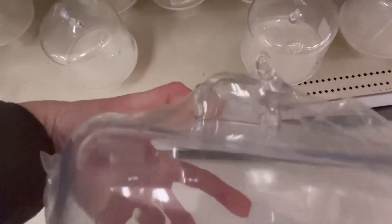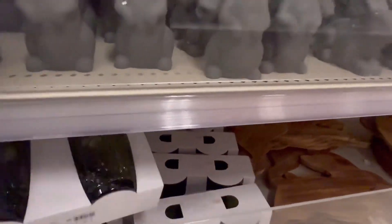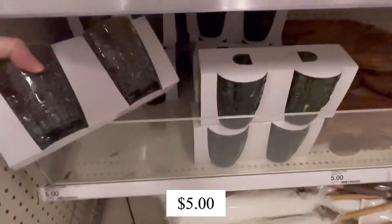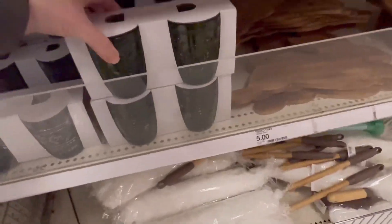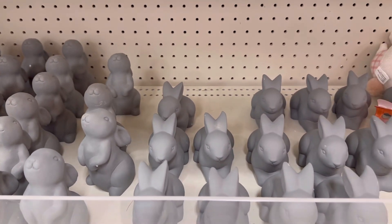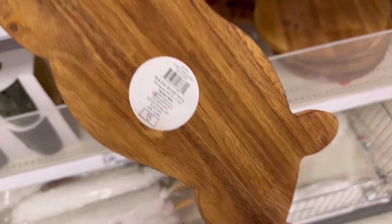This cake stand was plastic — it was still really cute, it had a little bunny rabbit on top, but it's very lightweight and they did want $5 for that. These glasses though — I thought this was nice, they were $5. Those were green with a little carrot design on them, and then these were like a clear glass with a floral design — very pretty. Here's some more of those rabbits that were kind of heavy and had weight to them. These were really pretty too — I like that stained wood.